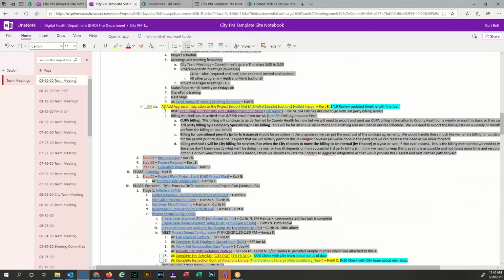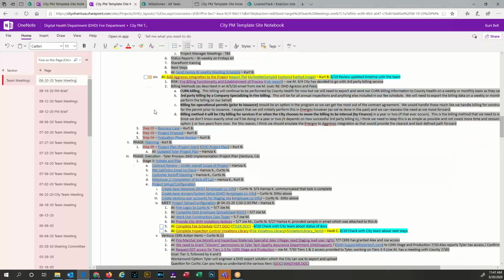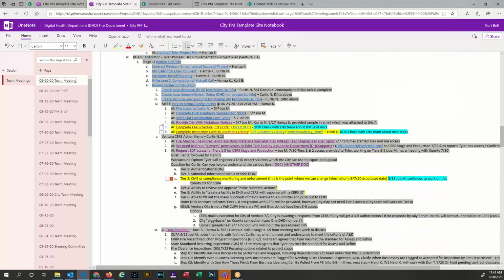Scrolling down a little further, hey, there's our first yellow item, right? Okay, so we've got a piece of work there, and it's got a checkbox next to it, and it's not checked. That's because I haven't touched that one this week. Well, I did, but it's not in earnest. And I'm having a meeting with the fire team today, and this is our agenda for the meeting. There's a couple of other yellow items down here.